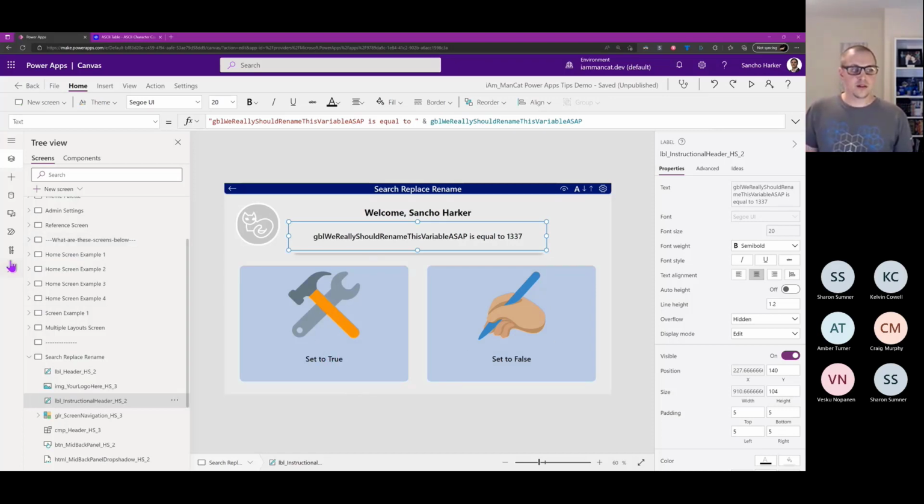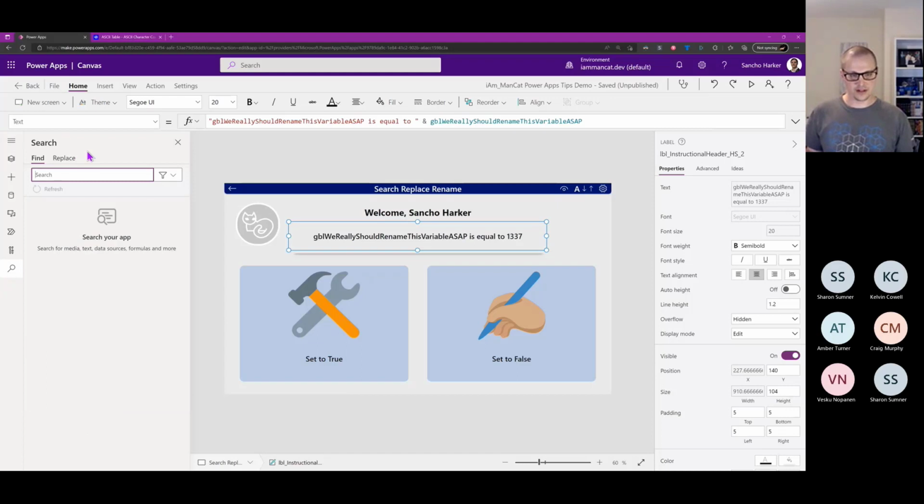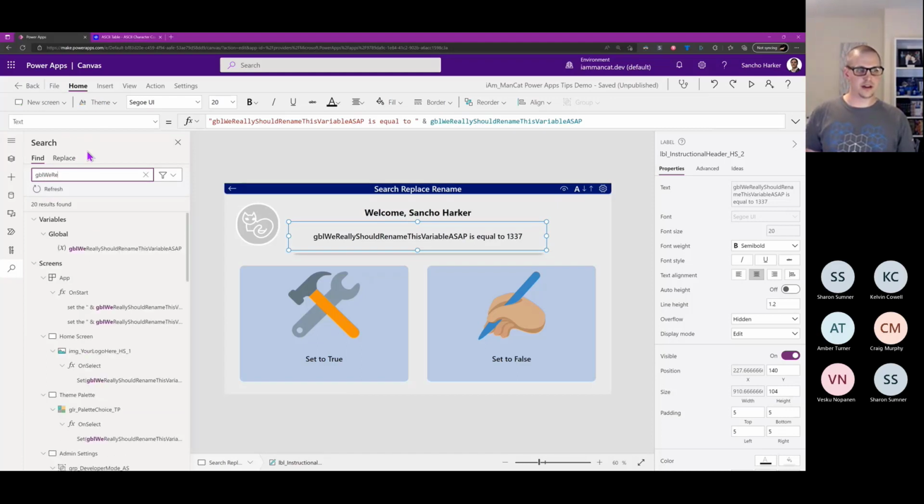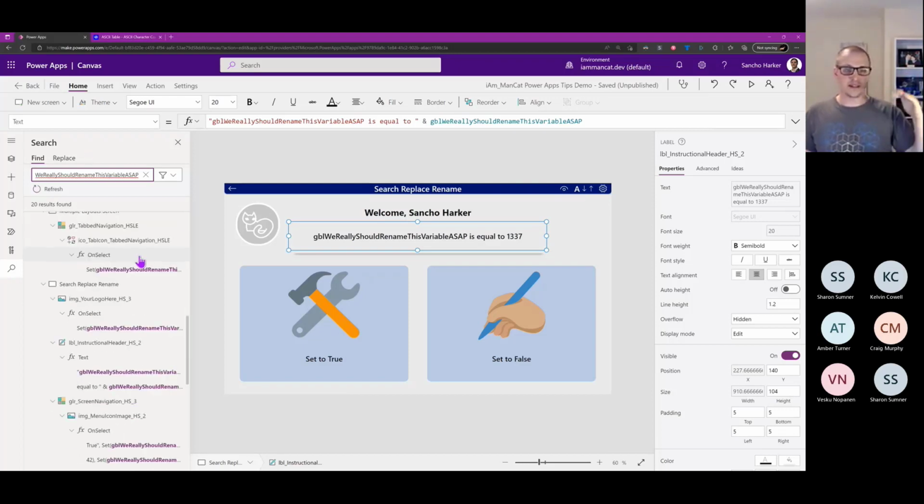So let's start with renaming the variable. Now, if we use the search function, we can see global, we really should rename this variable ASAP. And we've used it in 20 different places inside the app.